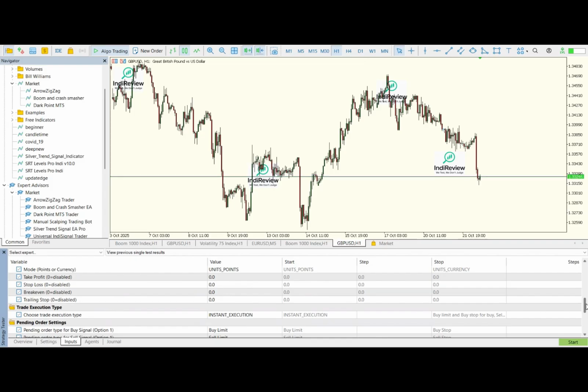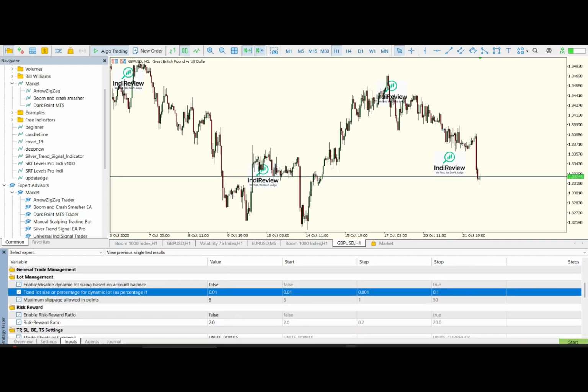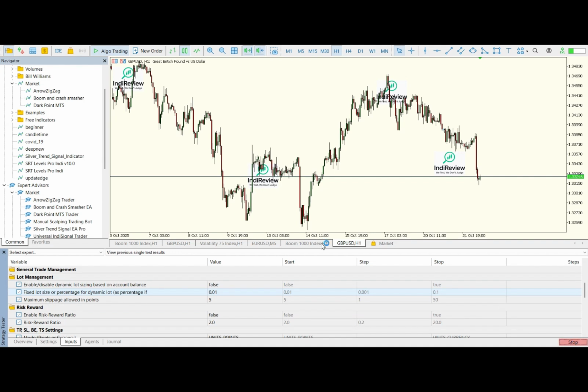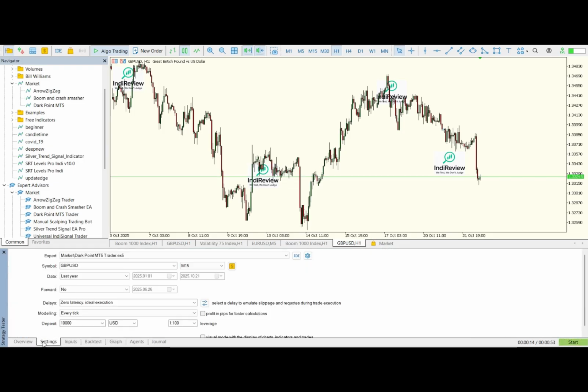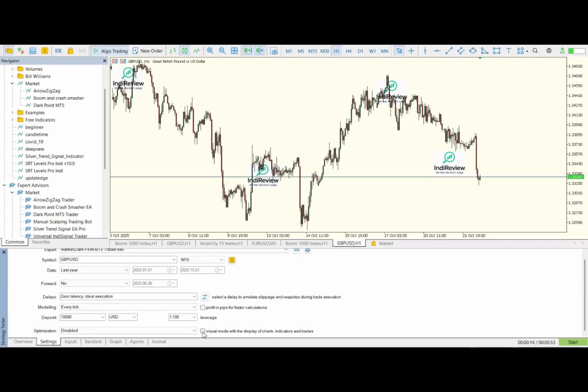Okay, and then once you've done that, you just go to start, and it's going to open the strategy tester environment for you. Oh, sorry. I forgot to go to visual mode. Don't forget, put it on visual mode, otherwise it won't show. And then go to start, so that it can open the strategy tester.